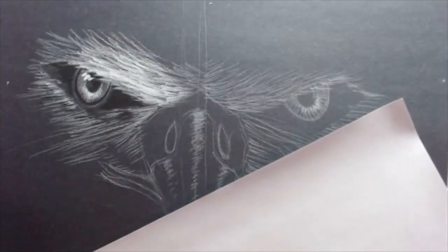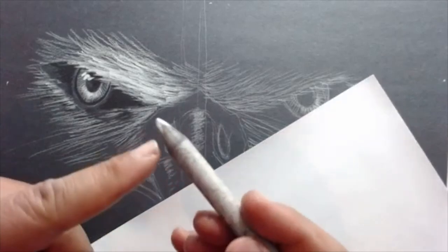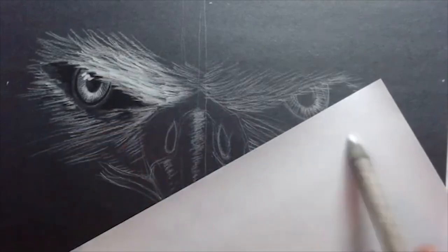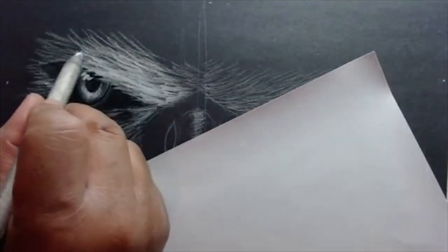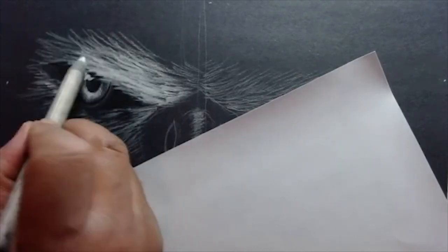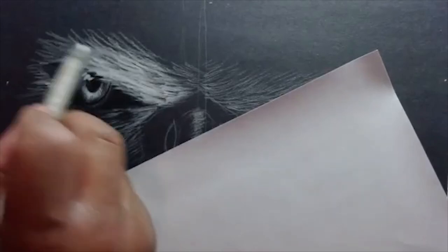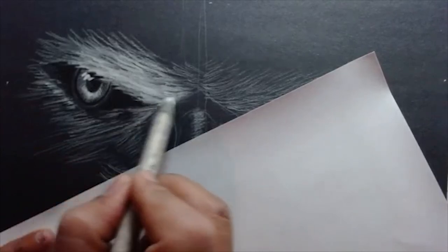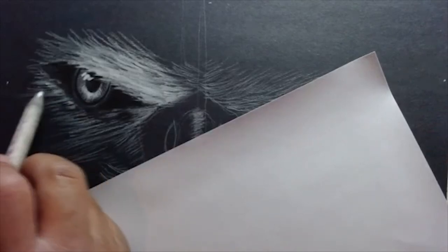Okay, now at this point, I could go in with my blending stump, and I want to make sure that I have a clean side and a dark side. So with the clean side, I rub it on a piece of paper to make sure it's clean. And now I smooth out some of these feathers. Just blend them out. Gently. Don't overdo it. Some people say, well, can I use my finger? Yeah, you can use your finger if your fingers are clean, but just be careful that you don't have any oils on your hand. And what this does, it just softens the look.